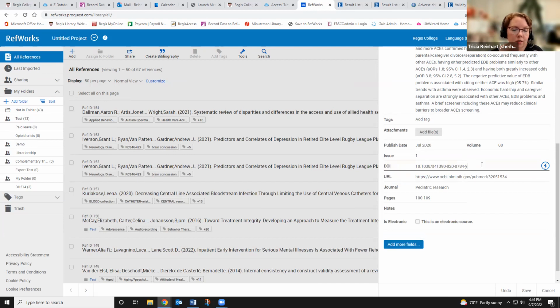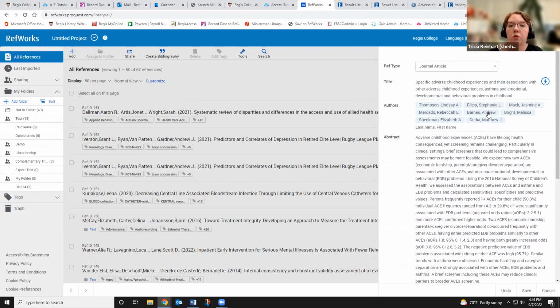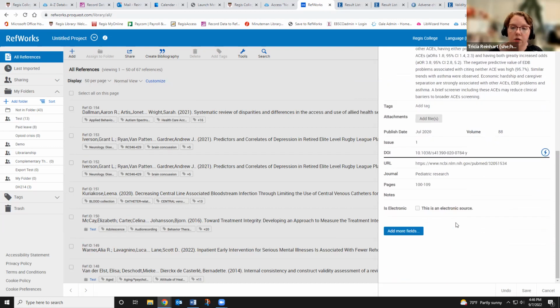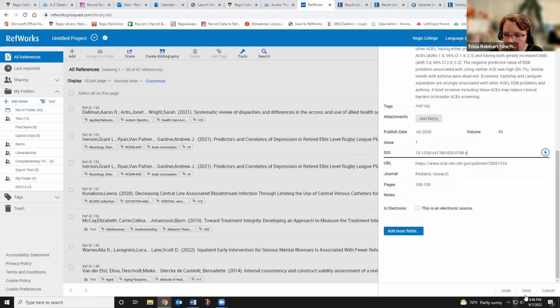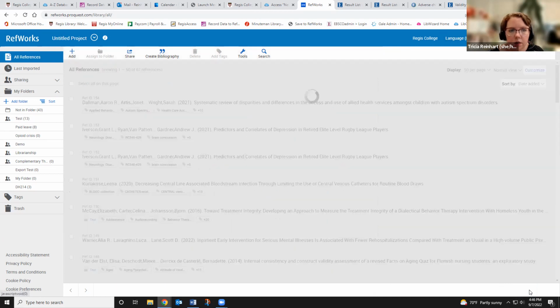For some reason, it didn't auto fill in that field. It did retain that DOI number as part of filling in everything, but for some reason it didn't show it as one of the manual fields. But you want to make sure that shows, because when I show you how to generate the citations later on, you'll have that already in the citation generated for you. So that's one way to get a citation in. I'm going to go ahead and hit save down here.